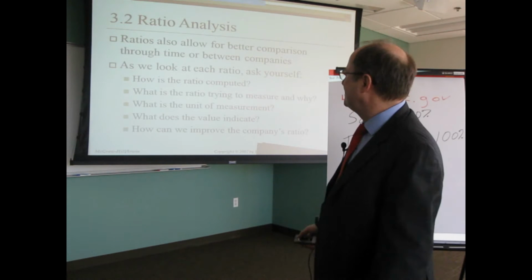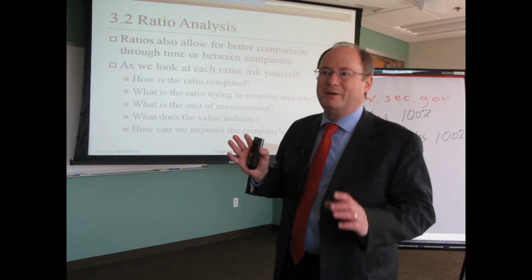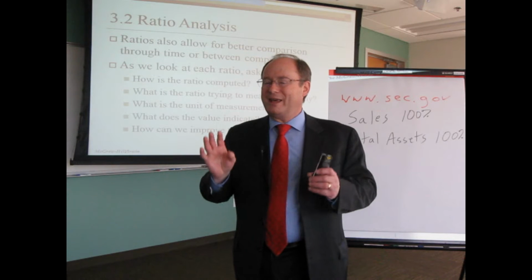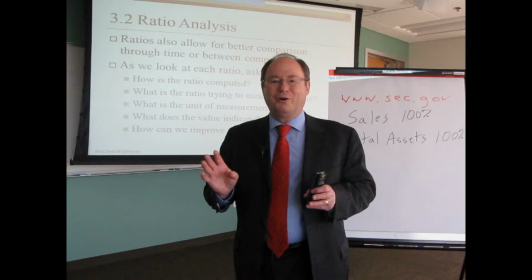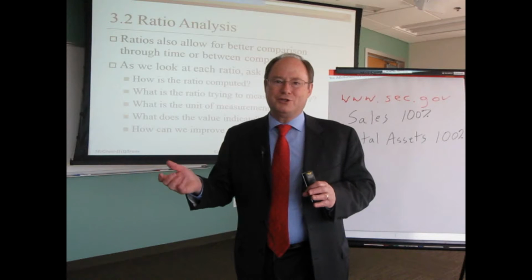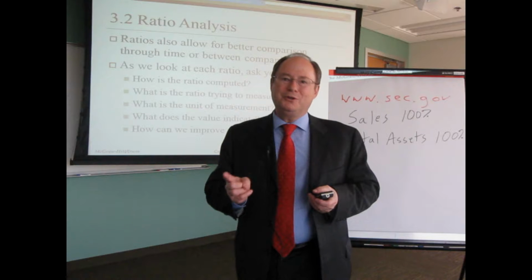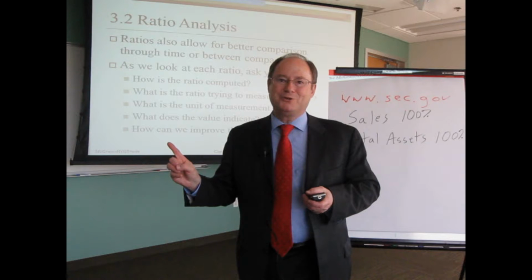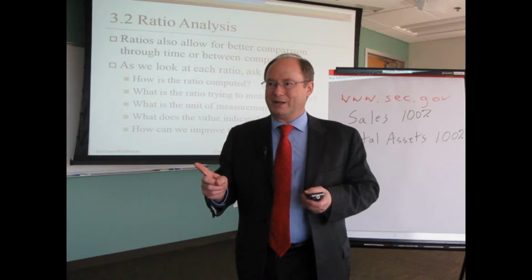Now, ratio analysis. Ratios allow for better comparisons over time between companies. One of the things I mentioned for your group project is that as you do the ratios for the company, you include also the ratios for its competitors. We're going to break the ratios into 4 or 5 major categories. I would like you to use at least one ratio for each of the 4 or 5 major categories. So that would be the minimum expectation for your ratio analysis.